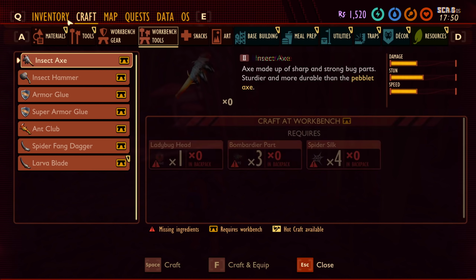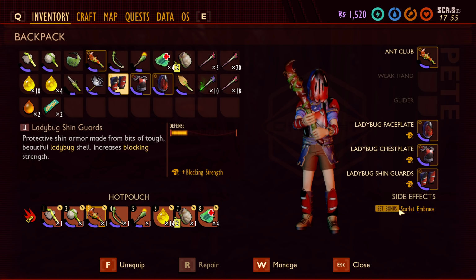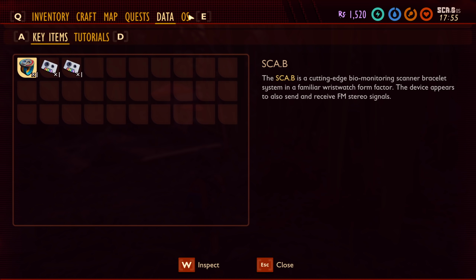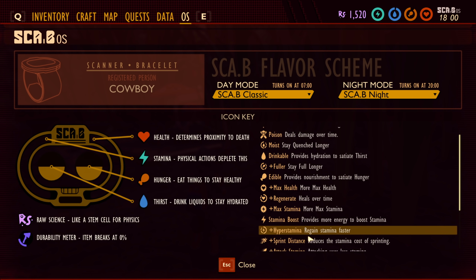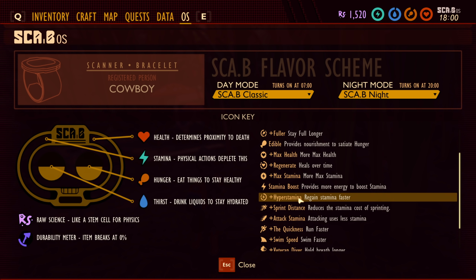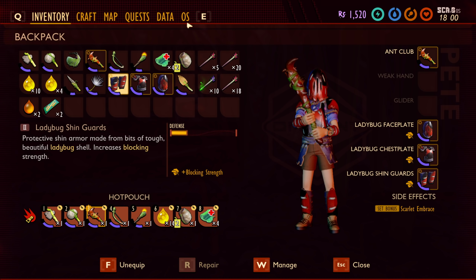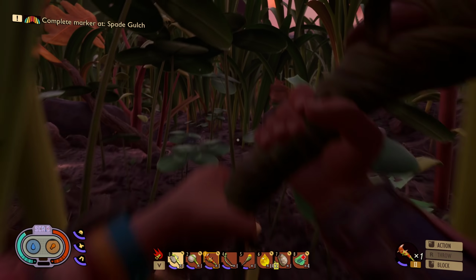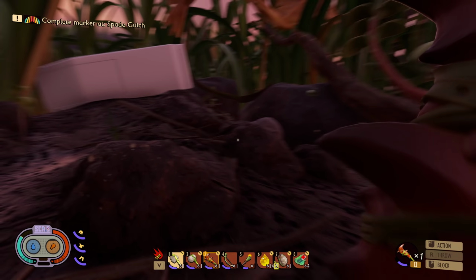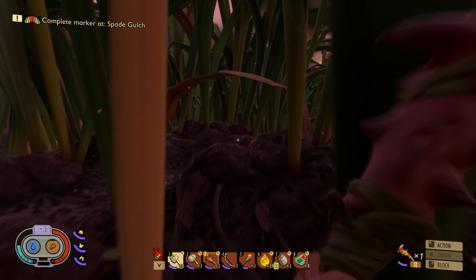I wish I could see what the set bonuses actually are. I mean, I know it says, you know, increase blocking strength, plus blocking strength, but then set bonus. But I don't see any way to determine what my actual set bonus is. And hyper stamina, quickness. Is there a particular? Yeah. I don't know. Well, let's go back to those spiders. Now that we're kitted out, I should have no issue getting 4 spider silk.